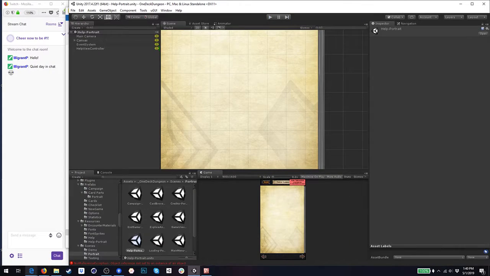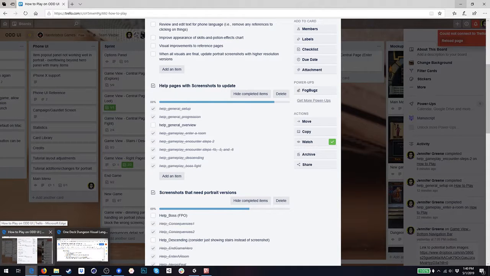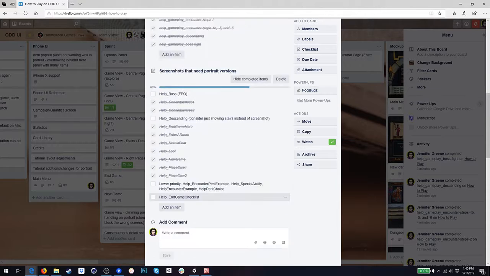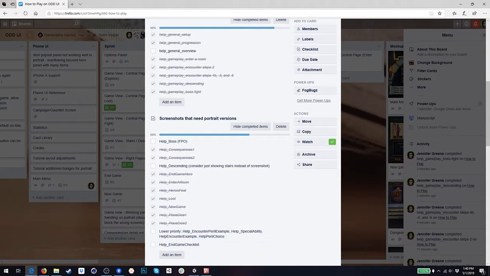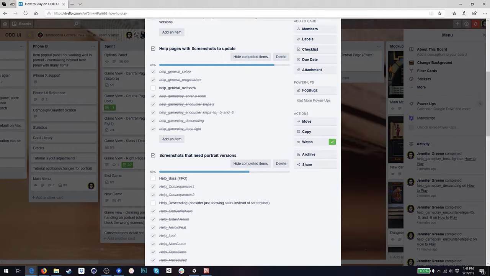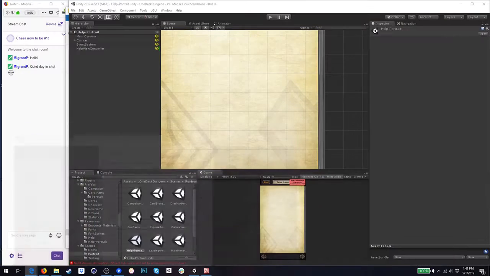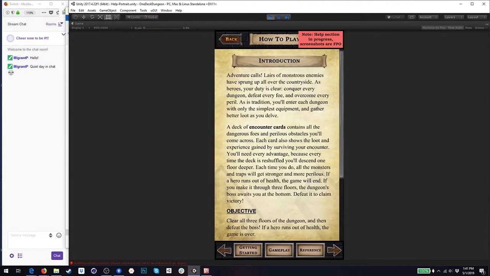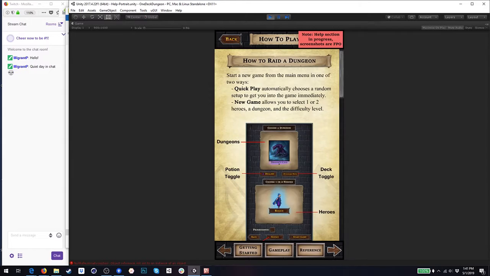So it looks like we've updated those pages. I have this to-do list of other stuff that needs to be done, and some other stuff that I might change. And then the overview page. I didn't want to get into that too much on the stream because it's a little bit more involved, but I will show you.